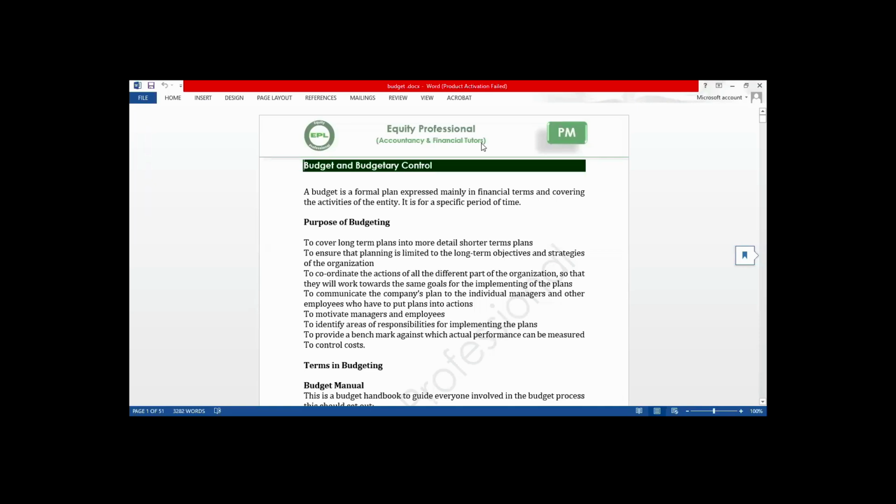So you have a revenue target. You now put all your plans, you now introduce monetary terms. The selling price in monetary terms, the cost price in monetary terms, the overhead cost in monetary terms. All this will be stated, expressing the company's plan in monetary terms. That is budget.